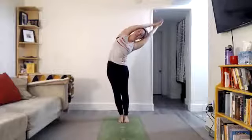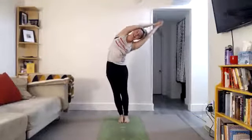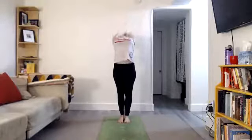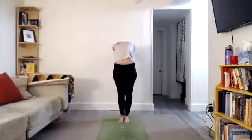Four, three, two, one, change. Come on up, third back bend. Keep your eyes open, drop your head back and go back. Change, inhale to come up, stretch up.